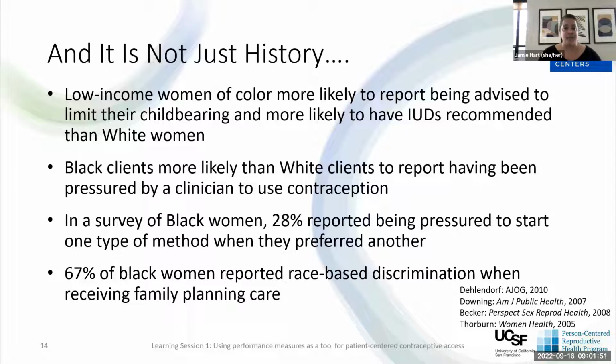And I think the other piece I'd like to mention is that for contraceptive care, measures can deprioritize an individual's values and preferences, especially related to a method that's not considered to be highly or moderately effective, like condoms or fertility awareness-based methods. And I'm going to ask Christine to jump in here because of some of the work they've been doing at PCRHP and UCSF about ongoing evidence of differential counseling and bias. So Christine, do you want to jump in?